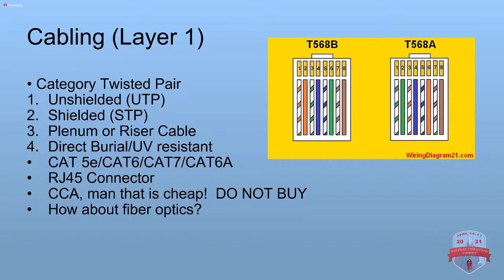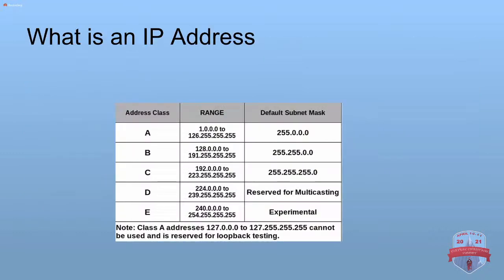All right. So what is an IP address? Well, an IP address is basically, and this is where I'm going to hopefully not dive too deep into it, a tattoo on your computer, right? Each network will give you an IP address if you're doing DHCP, or you statically assign it. There are many classes of IP address: class A, B, C, D, and E.